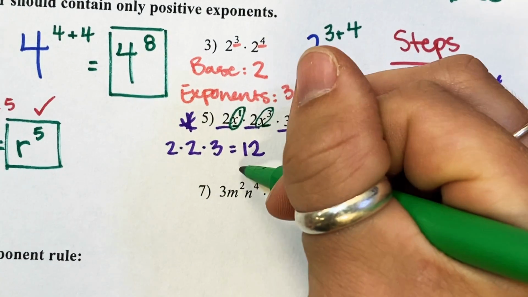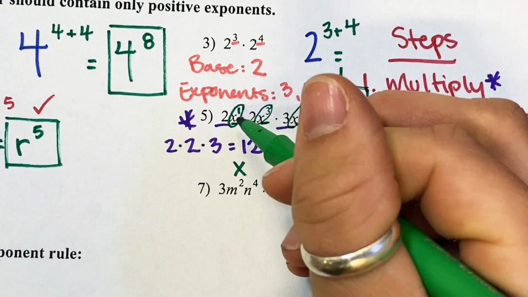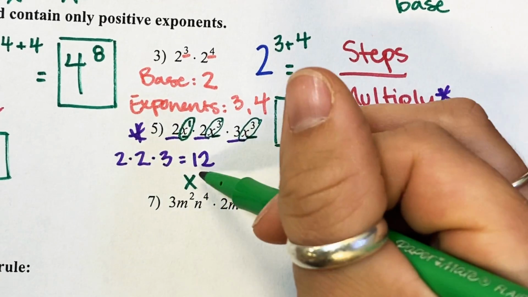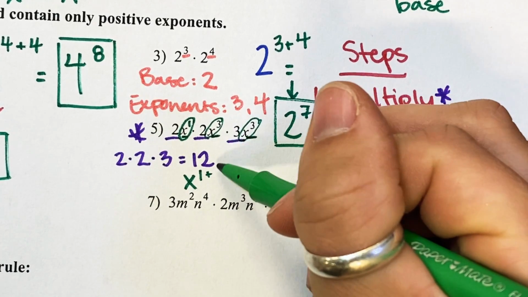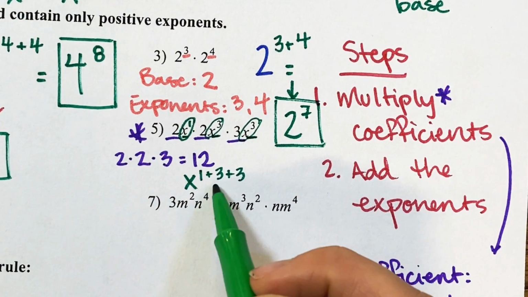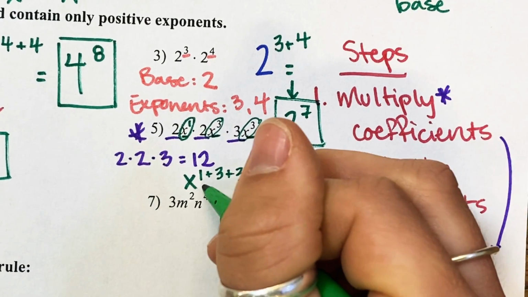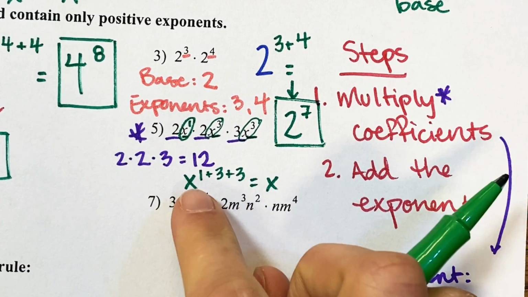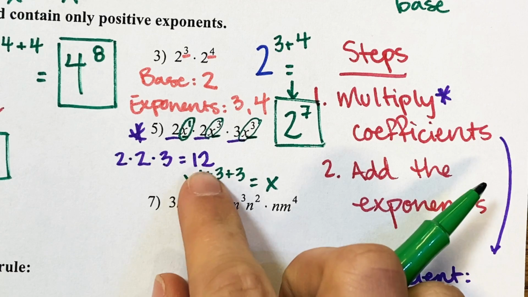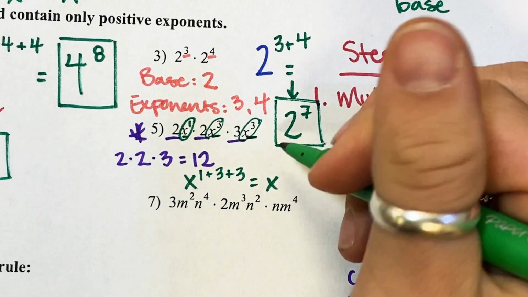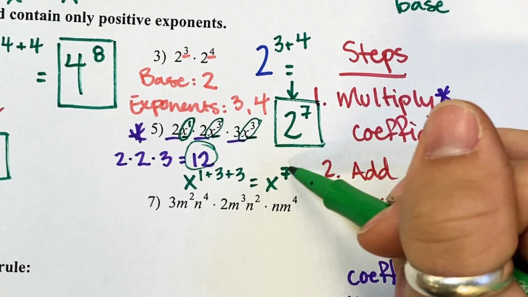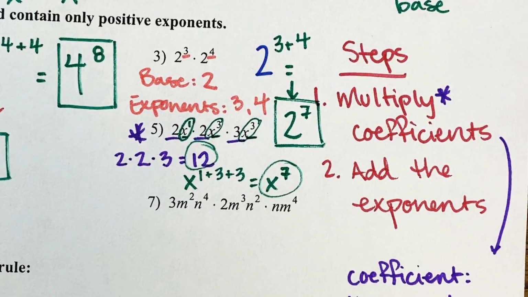Okay, so now we have our base, which is x, and we would add our exponents, right? We multiplied the coefficients already, now we're gonna add the exponents. So we have x to the first power, plus the third power, plus another third power. Okay, so now all we got to do, what is 1 plus 3? Let's take it in chunks. Okay, let's take the first 2. What is 1 plus 3? That's 4. Beautiful. And what is 4 plus 3? That is 7. Beautiful. Okay, we found both of our pieces that we need to write our complete answer.